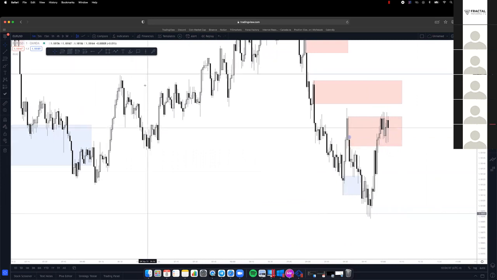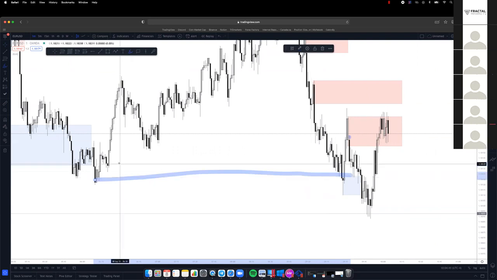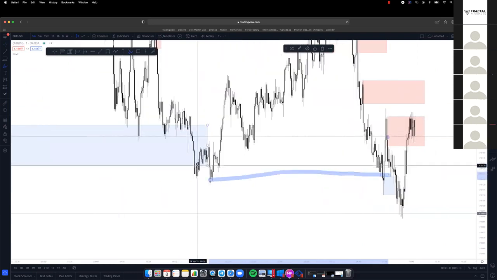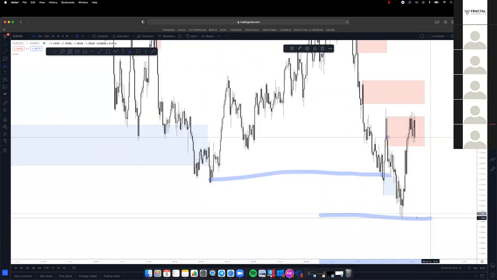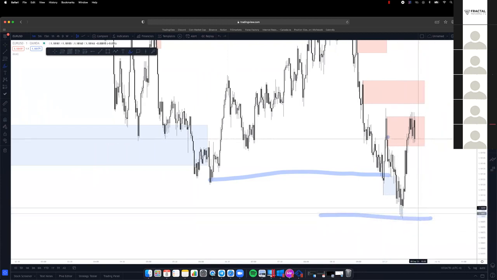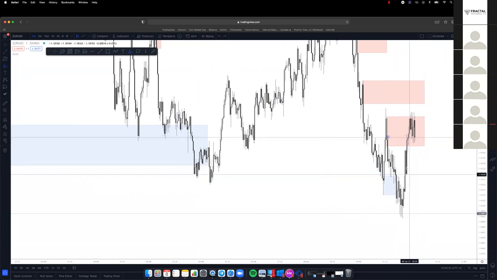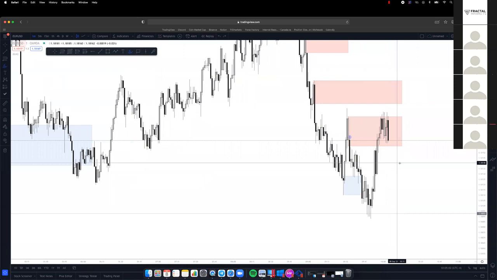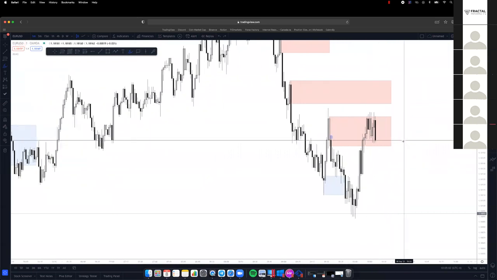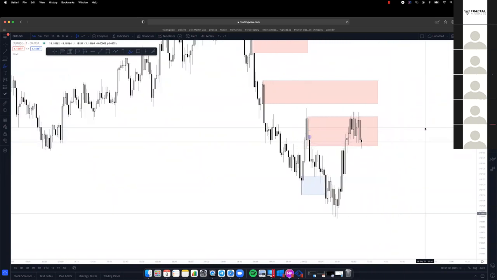I mean, you guys got to remember, we've broken 15-minute structure, right? Targeting some 1 minute mitigated or unmitigated demand level. That's not even a structure point. It's not really that relevant, right? We're not expecting it to take out substantial levels of supply, right? So right now, I would say more likely than not, we are going to melt off from here.